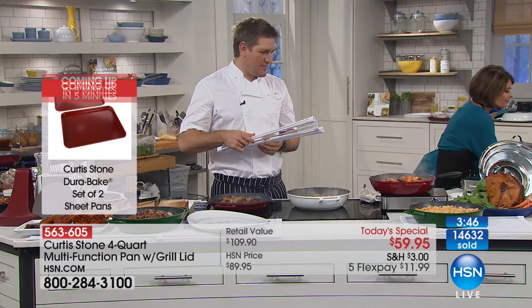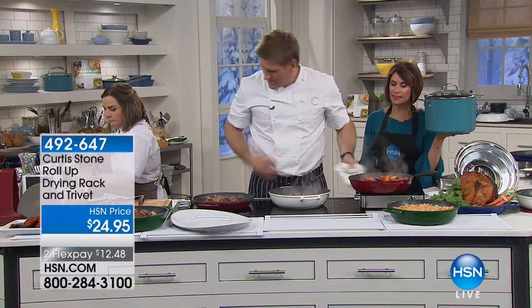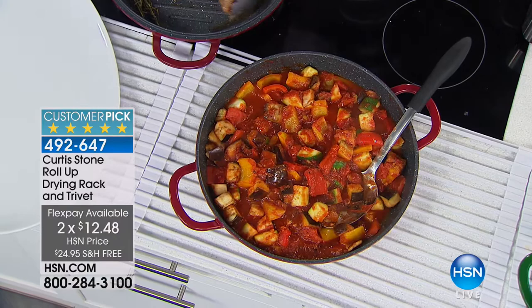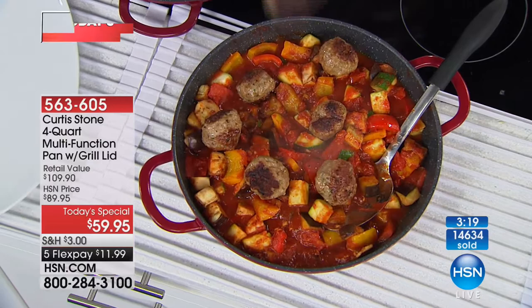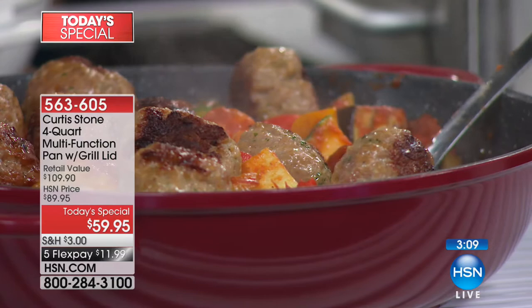Here's what I love — this is so beautiful, and you will always serve in it. It is absolutely a serving vessel. I'm dropping the trivet down on the table, picking up the ratatouille one-handed — that's how light it is — and serving it right in it. Then add the meatballs — you could serve them separate or drop them straight into the pan, call people to the table, leave the spoon in, and people come help themselves to an unbelievable meal in a beautiful cooking vessel.